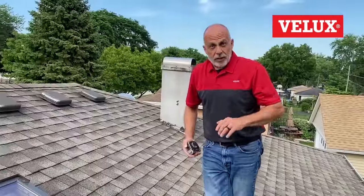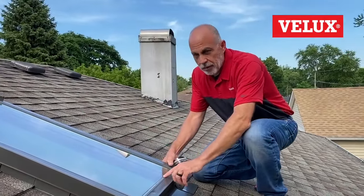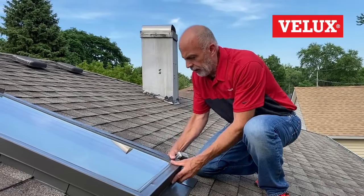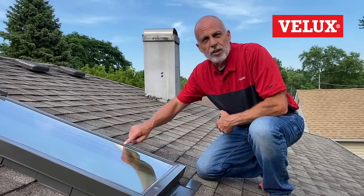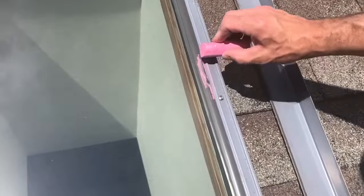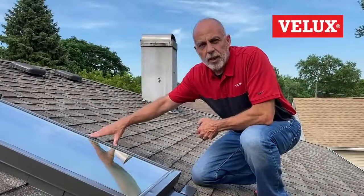How do we get these covered by insurance? A couple of quick things to look for: damage to the cladding or to the glazing profile, which is the metal part right on the glass. The cladding and the glazing profile — if you see a dent there, no matter which version, it's going to get covered by insurance. That part can't be replaced, and we'll get you a letter stating parts availability so you can get them all covered.